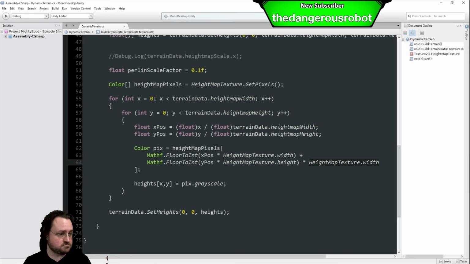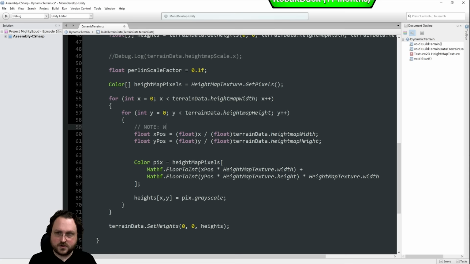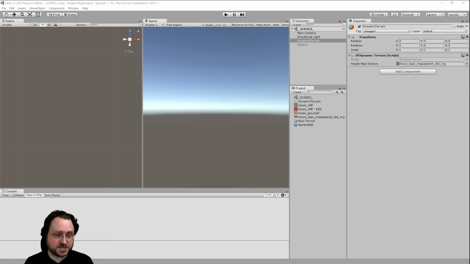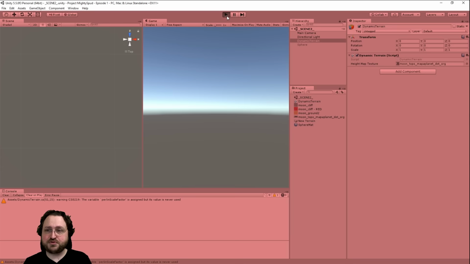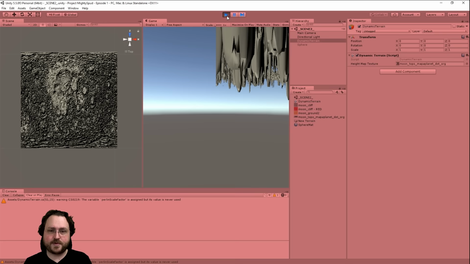So what we actually want to do over here is invert the X and Y. Note, we are inverting the X and Y. So if we just do this, we're doing all this math based on the X and putting it in the thing called Y pos, and then we're doing a bunch of math based on the Y and putting it in the X pos. And then we're using that, which seems bonkers, but we're going to hit play, assuming I'm remembering this correctly. Now, our world should be the right way around.